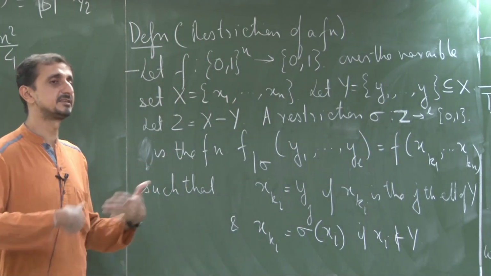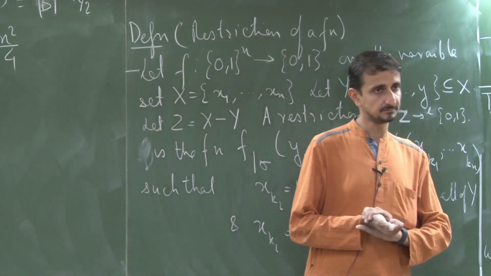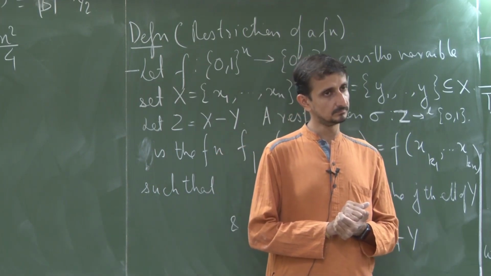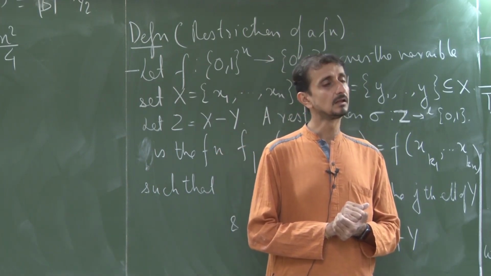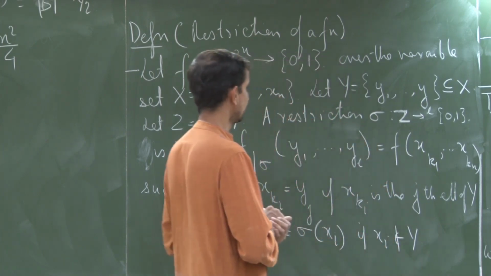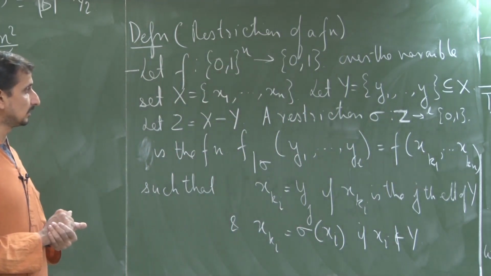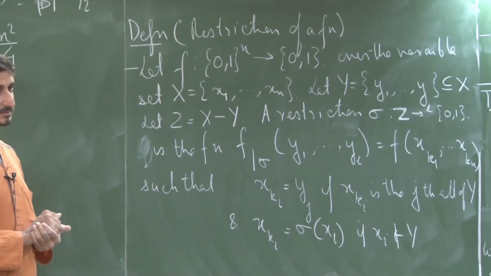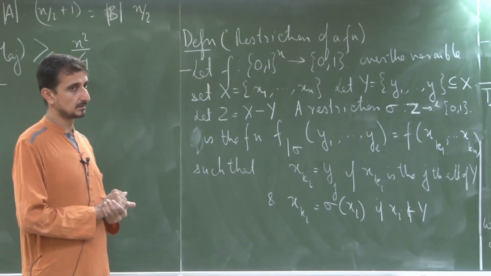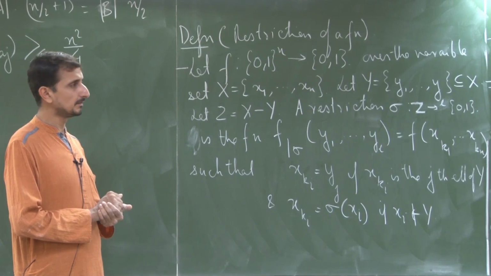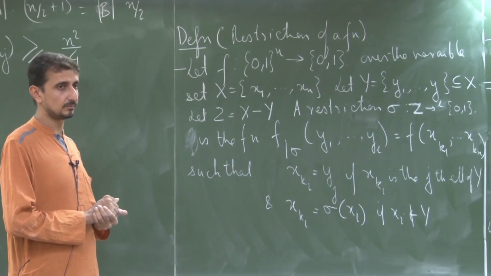Now, how many different restrictions are there? That is basically the number of subfunctions. What you are referring to as a restriction is that function sigma. Yes. Then the number of subfunctions and number of restrictions are different. They are two different versions. If sigma is what you are calling a restriction, yes, the number of restrictions is just the number of functions from the set to zero. But then the number of subfunctions can be much more. It can be more, yes.